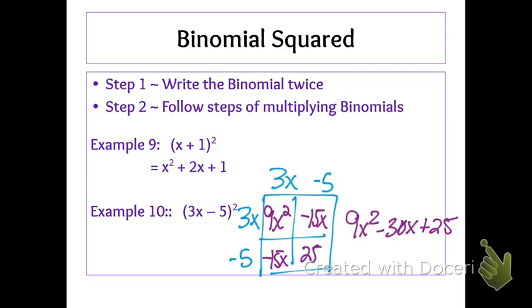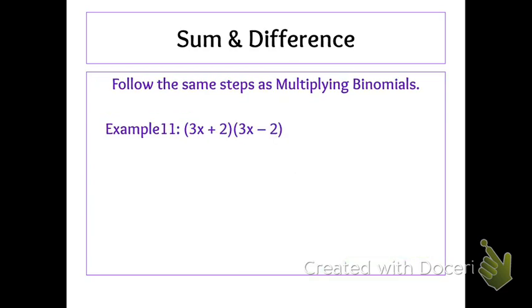All right, so now that you've had a chance to try this one, whether you did the area model like I did here, or if you did the distribution method, your 4 terms after you distributed should be the same as the 4 terms in the area model. You should get the same answer either way. Next up, we'll look at another set of special cases.